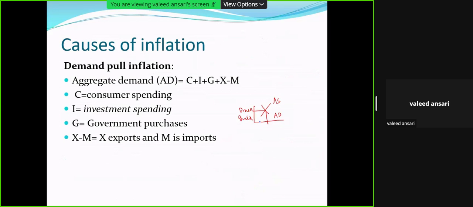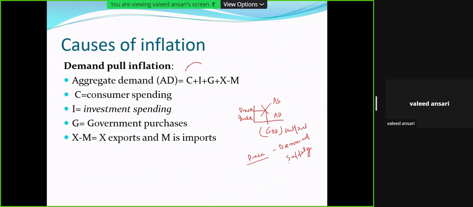Price index, and here like GDP or total output. The price of anything is determined by forces of demand and supply, isn't it? At the macroeconomic level, the general level of prices is determined by the total demand in the economy and total supply.